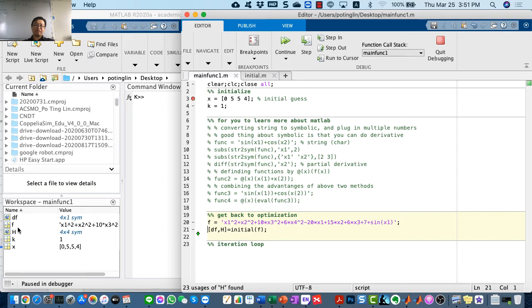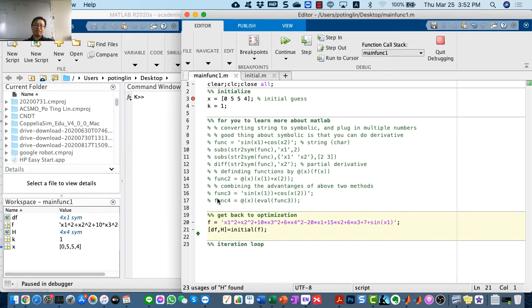And the output was df and H. So that's why df and H was generated in my workspace on the outside, in the public working space. Okay, so I always think debugging mode can help you understand what's going on in your code.